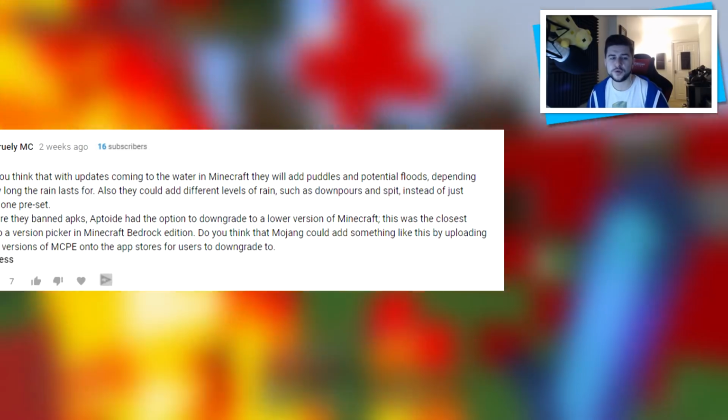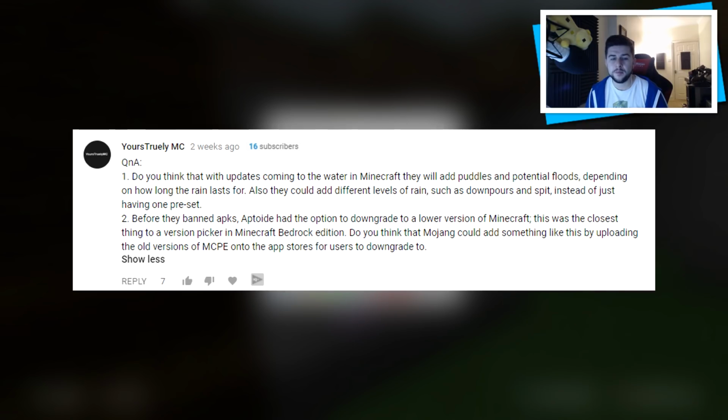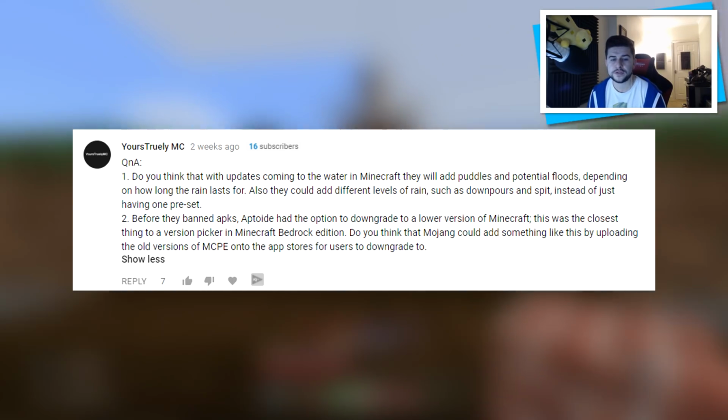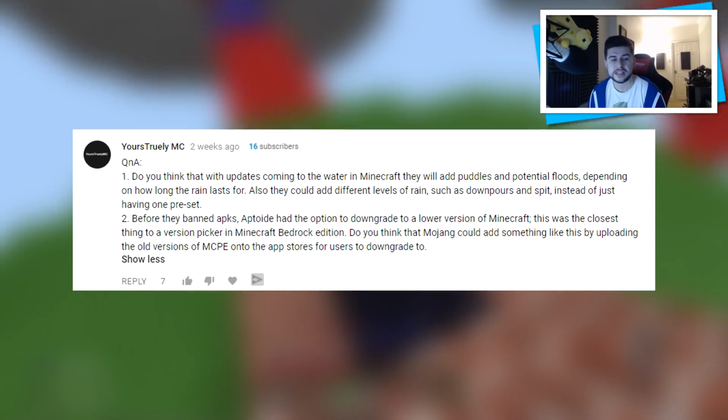The next one from yours truly says, Q&A, do you think that with updates coming to water in Minecraft, they will add puddles and potential floods, depending on how long rain lasts for? Also, they could add different levels of rain, such as downpours and spitting, instead of just having one preset.